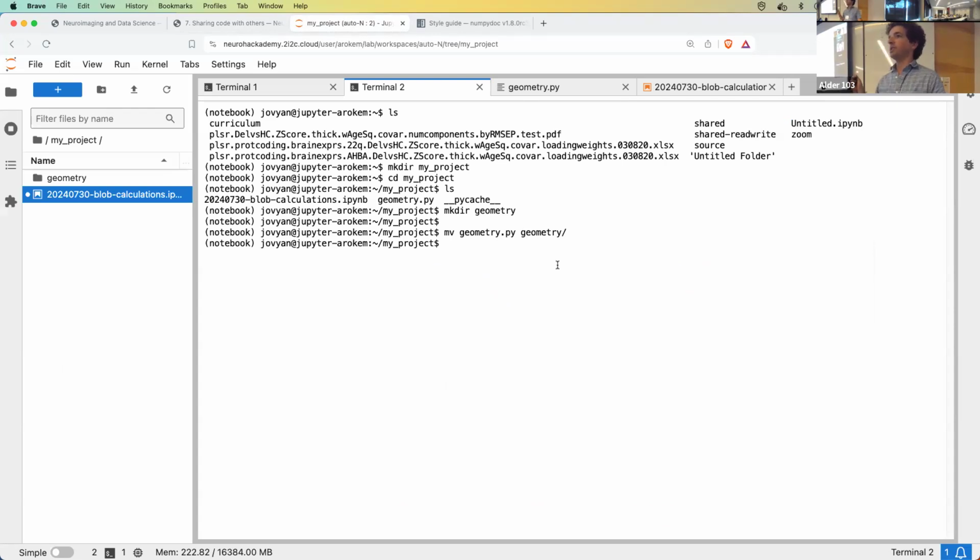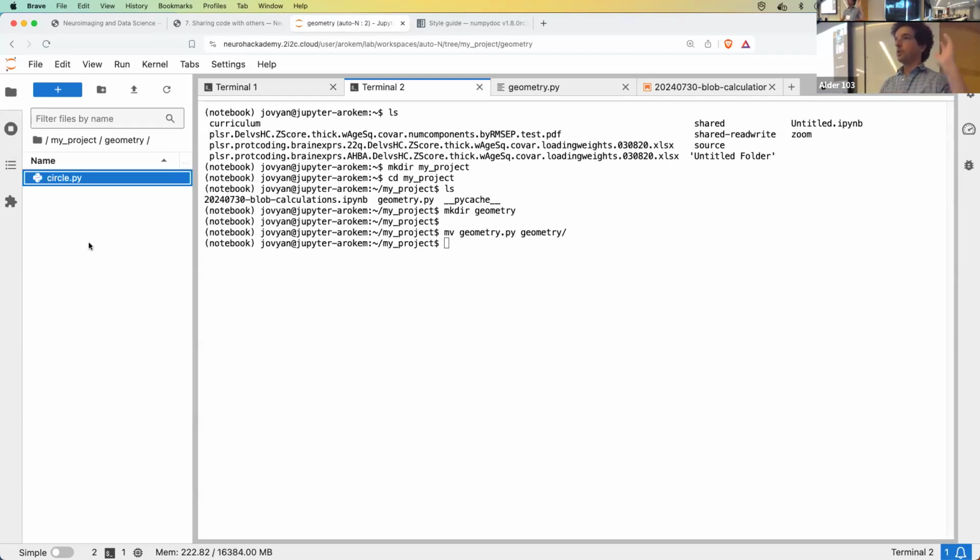So now imagine that we're doing a lot of different geometrical calculations, and these geometrical calculations that we're doing here pertain to circles, but we'd like to modularize our code such that circles are in one file, and I don't know, squares are in another, and so on and so forth. So for that purpose, we'll go in here and we'll rename this file circle instead. So these are the functions that pertain to circles specifically. We have a package called geometry, and inside the package geometry, we'll start developing things for circles for now, and later we can put in things for spheres and polyhedra and so on.